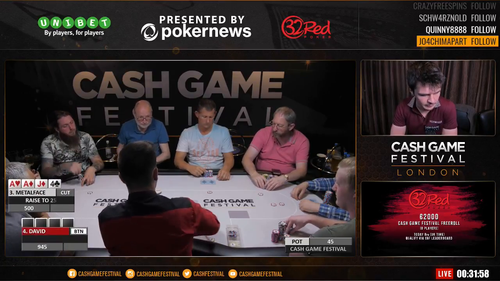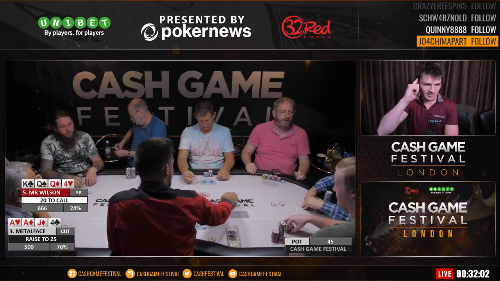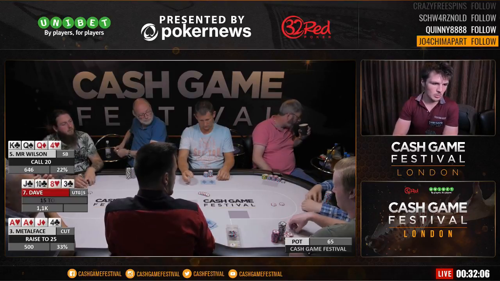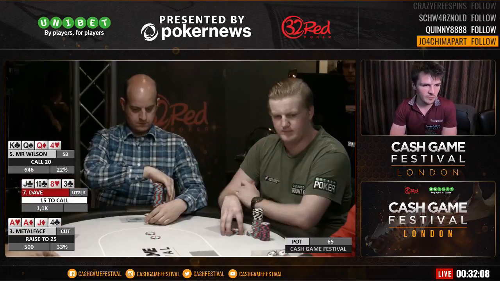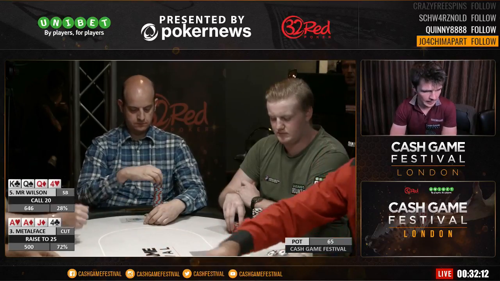So Ryan again found himself with the aces. He's going to bump it up to 25. I like to see just a pot size open, to be honest. I don't think there's any need to go smaller. We've got a fairly short stack. We want to reduce the SPR post flop, which makes it easier to play a hand like aces.